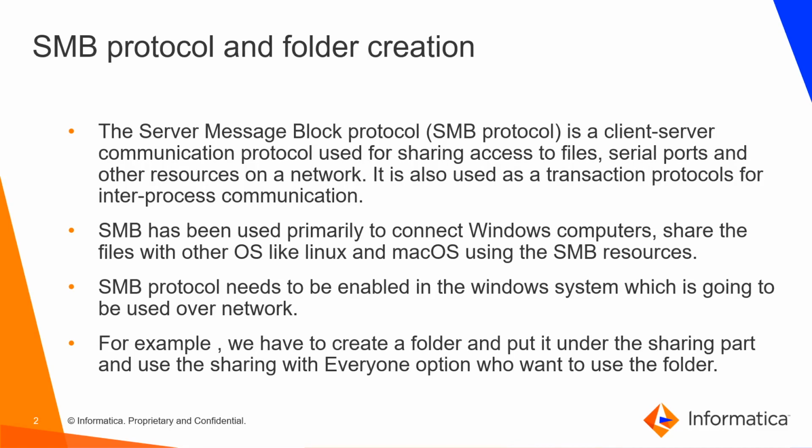SMB has been used primarily to connect Windows computers and share files with other operating systems like Linux and macOS using the SMB resources. The SMB protocol needs to be enabled in the Windows system which is going to be used over the network. For example, we have to create a folder, put it under sharing, and use the sharing with everyone option for whoever wants to use the folder.